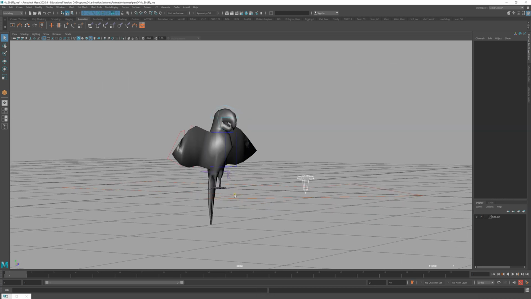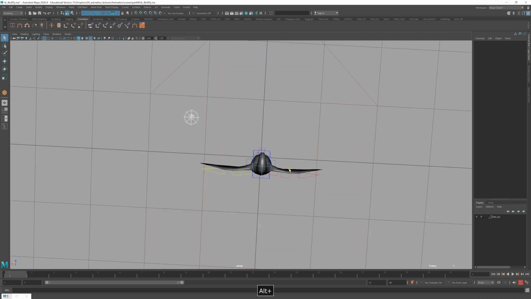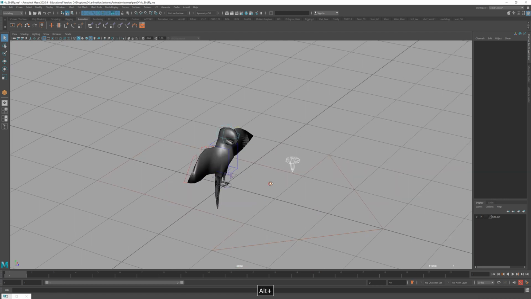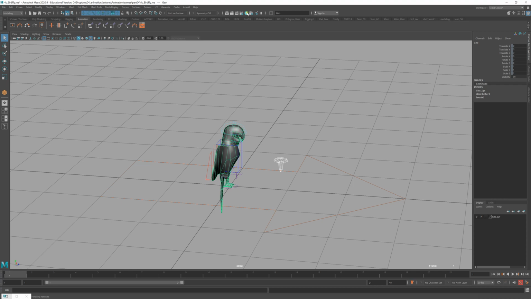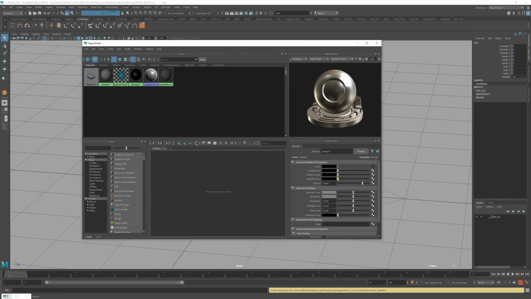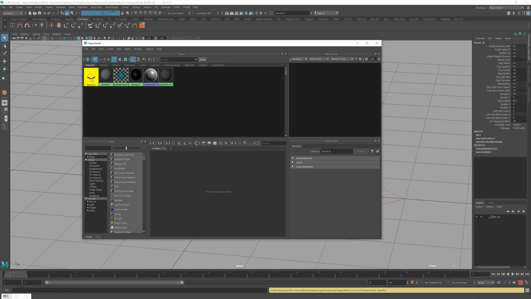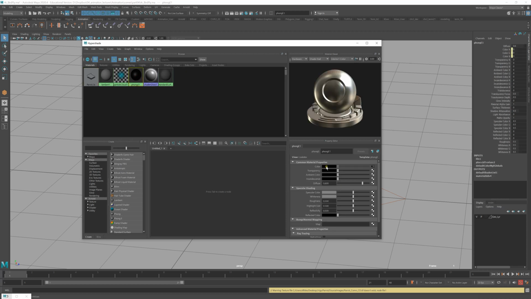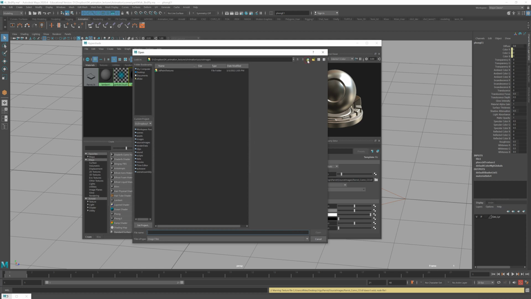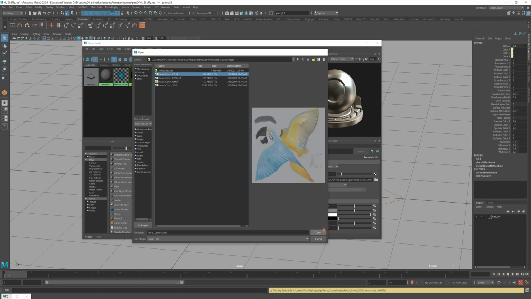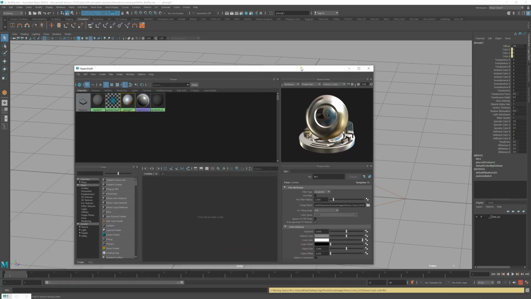Alright, now let's put that overlapping pendulum seaweed effect to the wings of this bird. Right now you can see the texture is not working. If you just select the bird, go to the texture folder, you'll see the Phong E. I guess the parrot is what I'm, oh yeah, Phong E. Select that, click on that, and then under your scenes folder, we're doing this textures, source images. It's the first one. There he is.